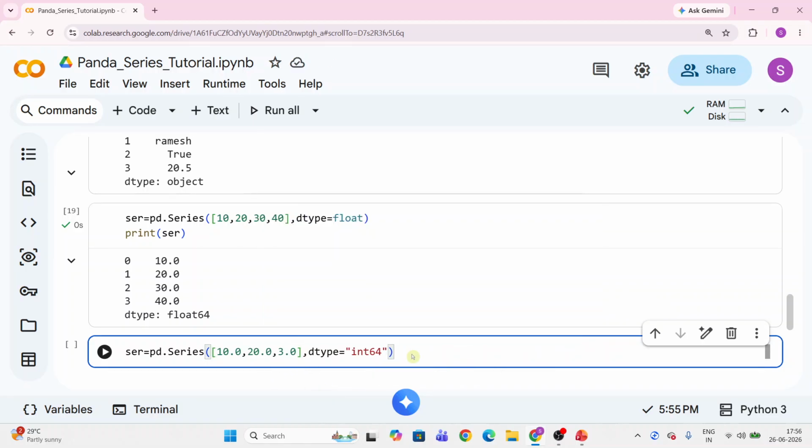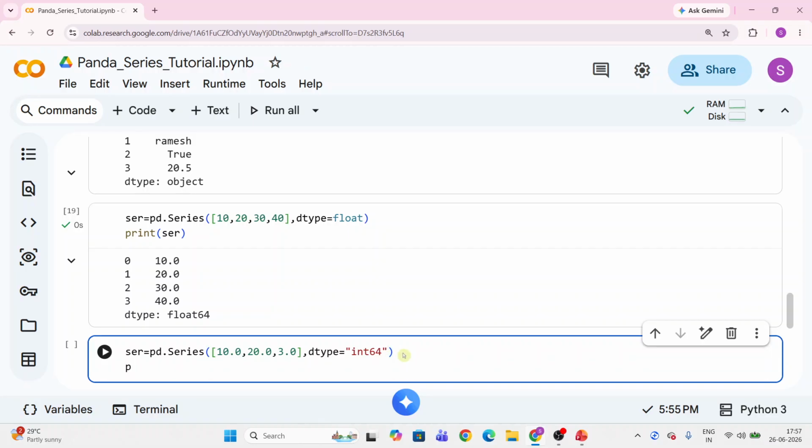So here we are providing the float list, that is 10.0, 20.0, 30.0, and here I specify the dtype as int64. It means we are creating a series by providing values of float type, but we are converting that into int by specifying the dtype as int64.